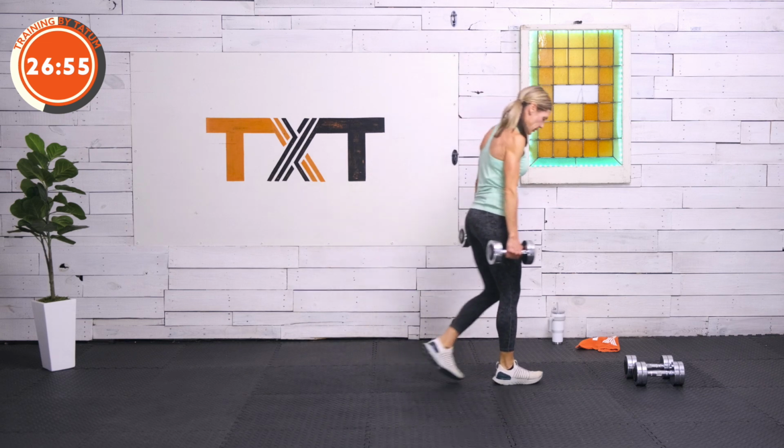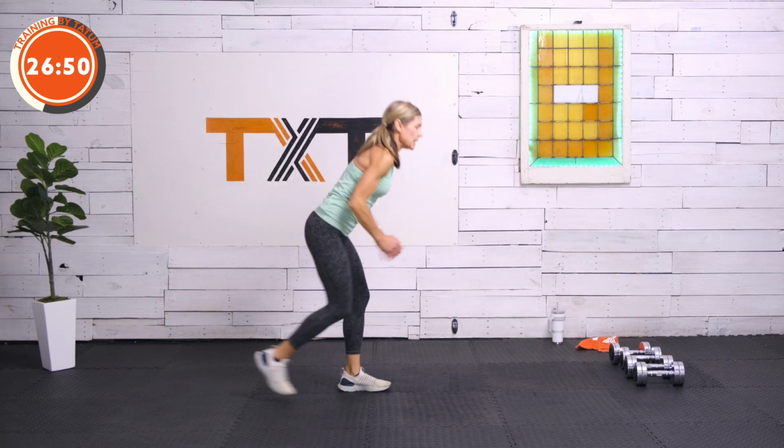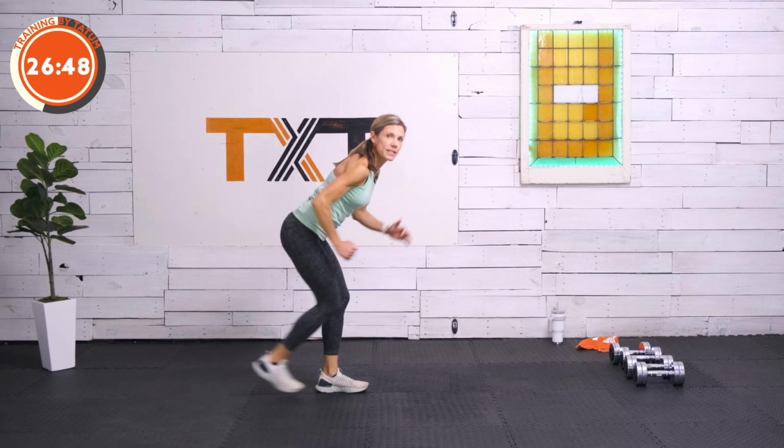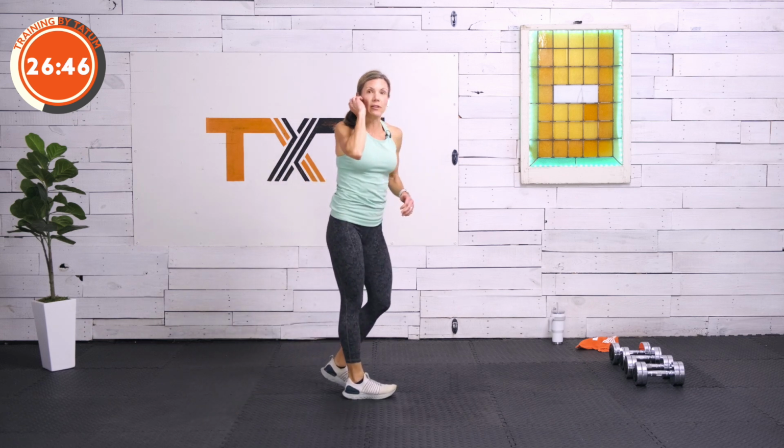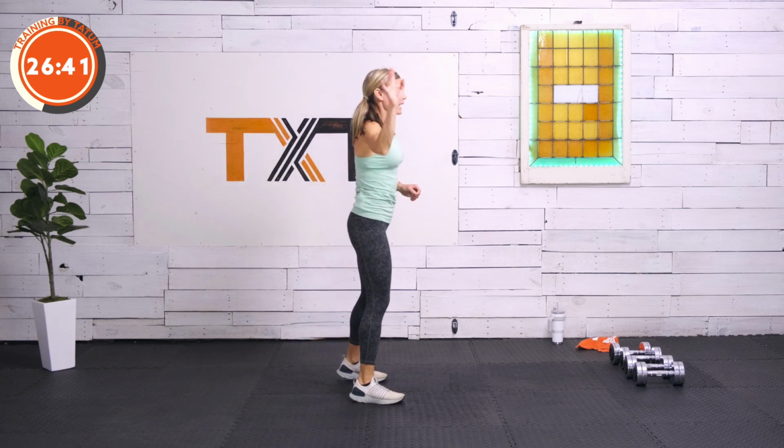5, 4, 3, 2, and 1. Here comes our higher intensity. All right, your options. I'm gonna give you the modification. Is to step back here for 4 counts and then go into mountain climbers, or just stay here, or just find your mountain climbers. Everybody else, here we go.